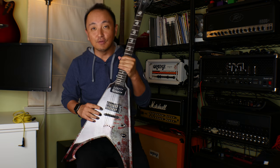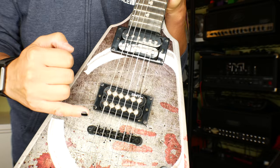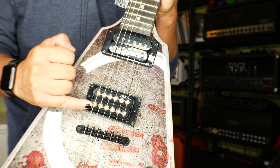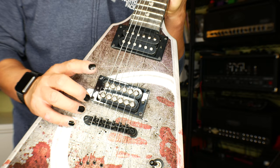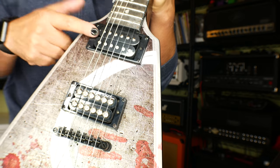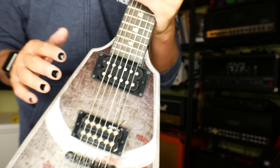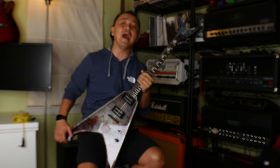The pickups, however, I forgot to show you earlier. If you look at that, that's a DMT Amott, I don't know how to pronounce his name, Michael Amott signature Tyrant humbucking pickup in the bridge. You have the little DMT logo there. And then this neck is just a DMT design pickup, so it's the budget version of the pickup. It's not a signature pickup or anything like that.